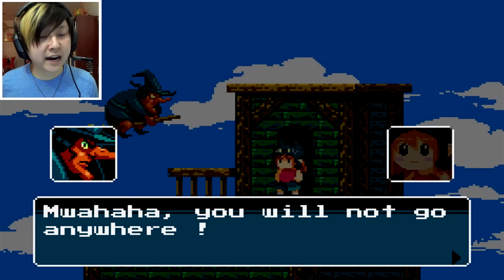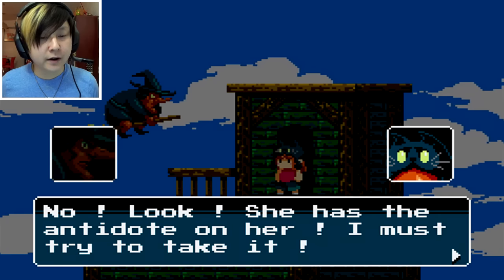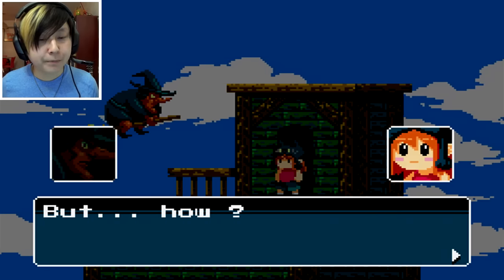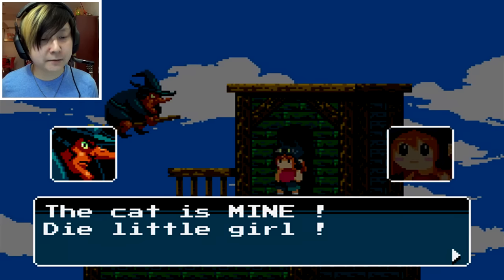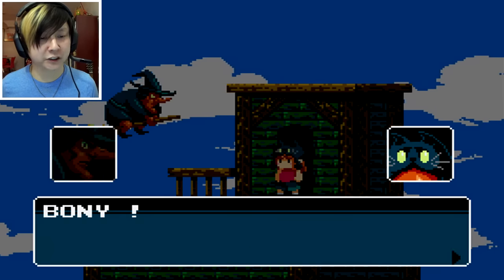Mwahaha! You will not go anywhere. It is the end, Boneko. No, look, she has the antidote on her. I must try to take it. But how? The cat is mine. Die, little girl. God, you're a vindictive, malicious witch.